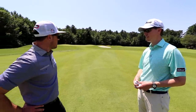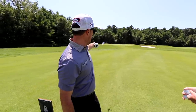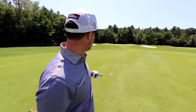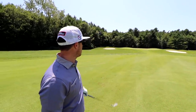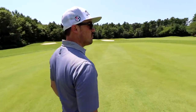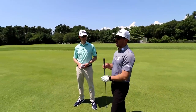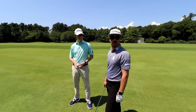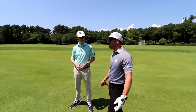And we are literally looking at a difference of getting it up and down and not. Absolutely. Because I would tell you, almost 0% chance I make that second putt. It looks like from here it's probably 30 feet. The other one is probably a 5-footer. Exactly. So there's your score. If I had just played that one because I found it in the woods on the previous hole, I wouldn't have a bearing for how far it's going to go. Exactly. That's amazing. Check these numbers. That is the difference between paring or bogeying this hole. Or birdieing if we're on a par 5, or your big hitter.